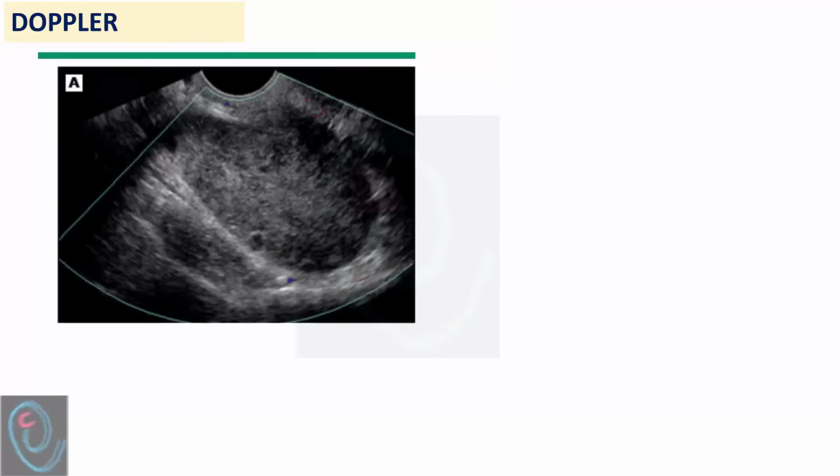However, in some cases, blood flow may be completely absent. In this image, for example, we can see an enlarged ovary, peripherally displaced follicles, and applying Doppler flow, no blood flow is present inside the ovary. This means with ovarian torsion we may find normal blood flow, no blood flow, or only absent arterial or absent venous flow.